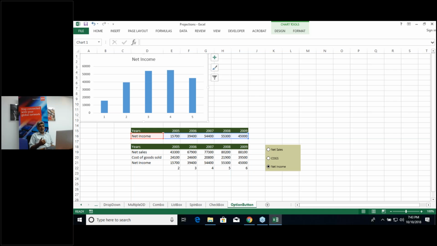If we want to provide some sort of interactivity, it means that we want to communicate with the data model, to look at the data from a different perspective. Similarly, in this particular case, this is the interactivity that is provided. I want to look at this data from a different perspective. So if I want to see net sales, this is the input that I have provided. I have interacted with the dashboard. Whatever my request is, that I want to see the net sales of 5 years, I've selected that. From this data source, this data set is extracted, and since we have built this chart on the basis of this, the chart changes accordingly.